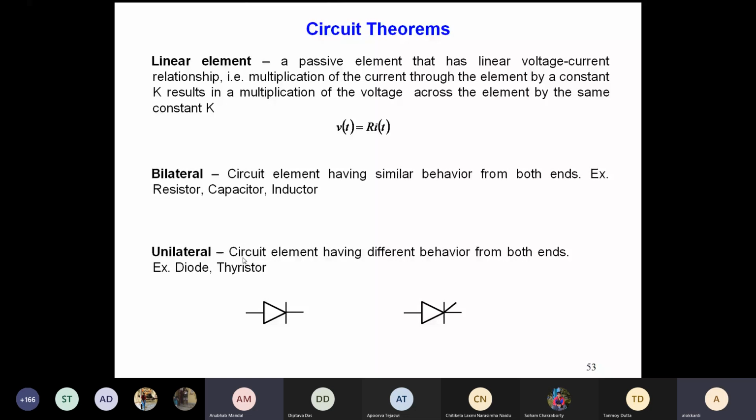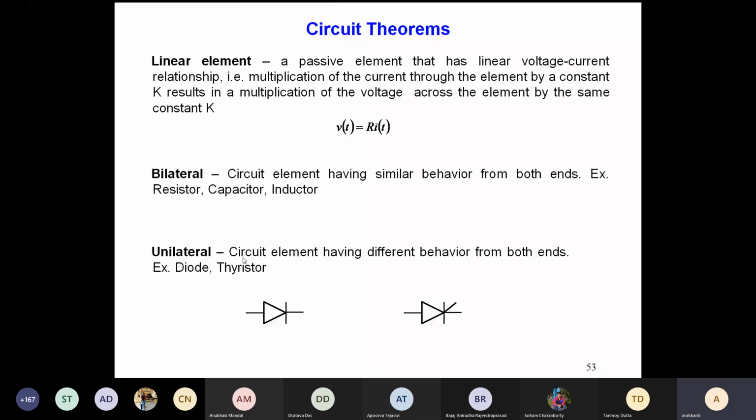Sir, what is the difference between V of t and KVL equal to R i of t? So the function V of t is equal to R i of t. Very good question. I should not have kept the t. You all know V equal to IR. Suppose that voltage is also varying with time and current is also a function of time. We will gradually come to that, because that is AC. Current is a function of time and V is also a function of time.